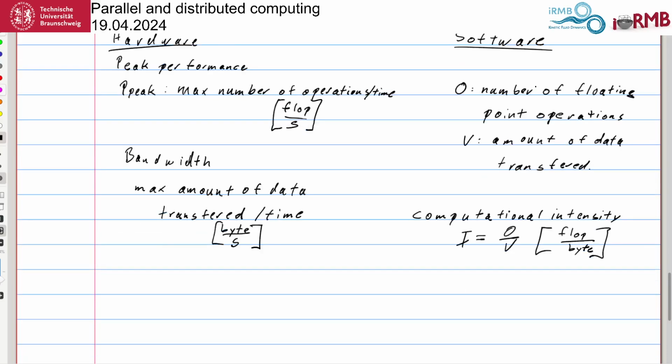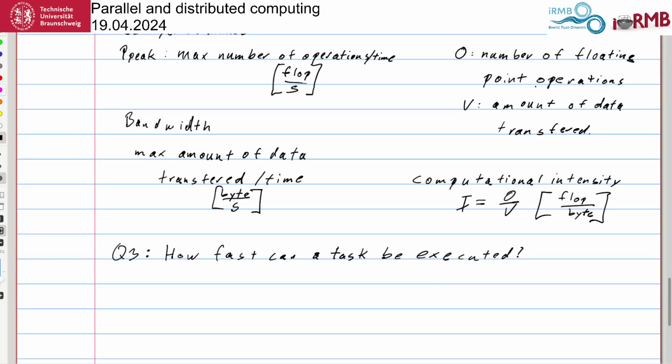Now, this has nothing really to do with parallel programming, and we could ask this as question 3 for today: how fast can one task on one processor actually be executed? This we call performance P. You see this performance has the same units as the peak performance. You could always say we could use peak performance, but the reality is you do not reach peak performance. Now we ask why we don't get peak performance, even theoretically.